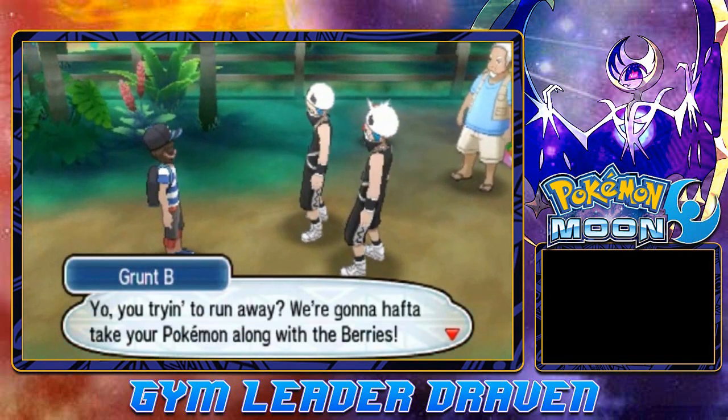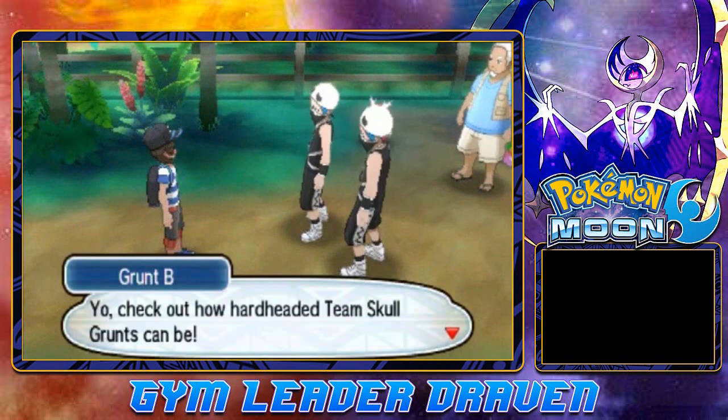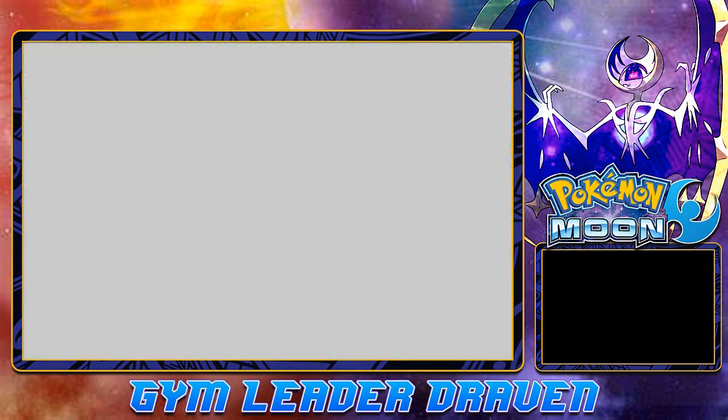Yo, you trying to run away? We're gonna have to take your Pokemon along with the berries. Yo, check out how hard-headed Team Skull Grunts can be.